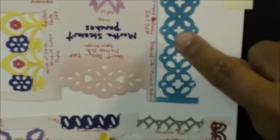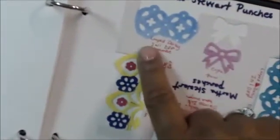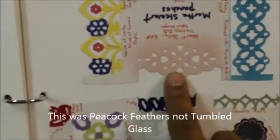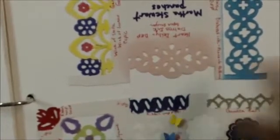And this is that deep edge punch, that 2-in-1 deep edge punch. It punches like this, and then it punches like this, where it just holds on to the paper. This one would cut all the way off the edge, and so you would just have this line right here. I don't know if you can see how clear that is right there, but that is done with tumbled glass distress ink. This one right here, I thought this was just beautiful. This is the Heart Delight deep edge punch right here.